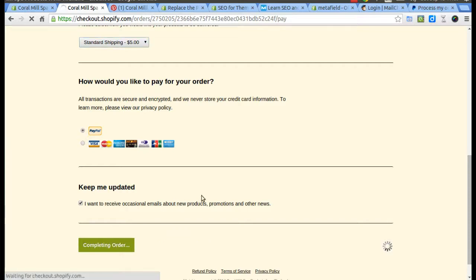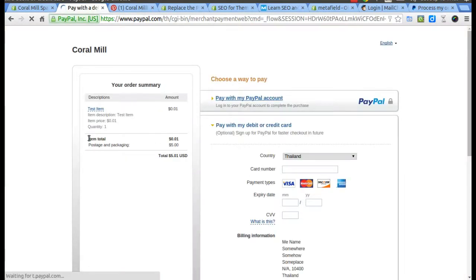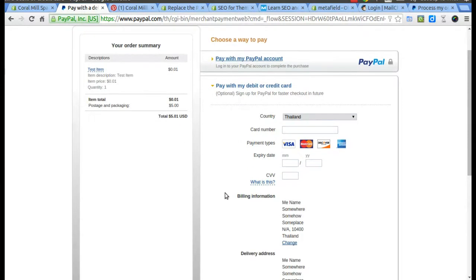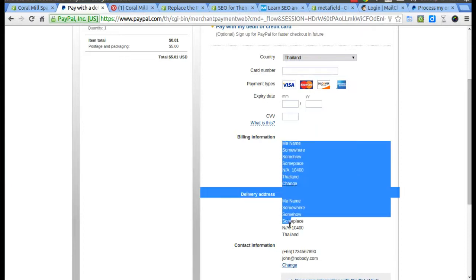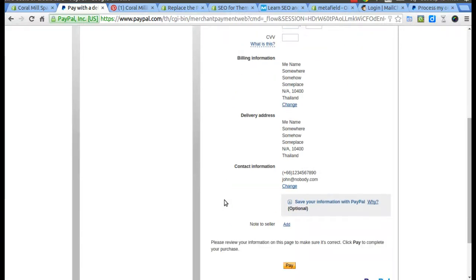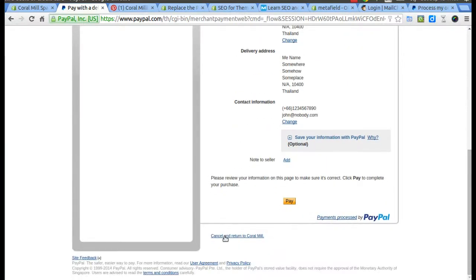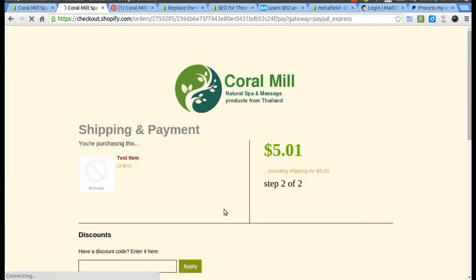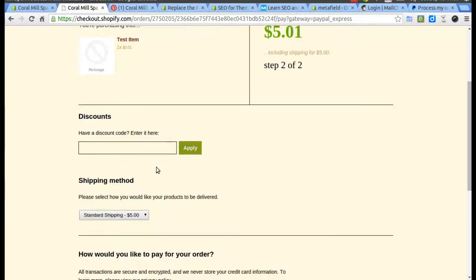Please note that the credit card option brings me to 2Checkout, the PayPal option brings me to the PayPal site. You see here now on the PayPal page, it has populated the shipping fields, and it has also populated the billing and shipping information, delivery information. There is one issue, it hasn't populated the state province for the address. And that is something that it doesn't do for 2Checkout either. But this is much, much better than the initial setup with just having PayPal on its own.